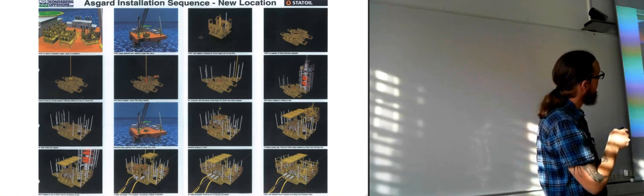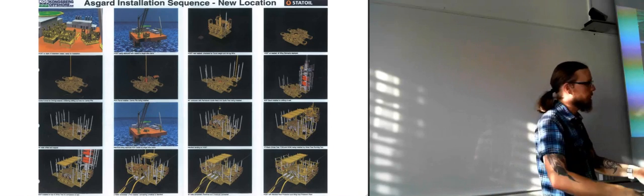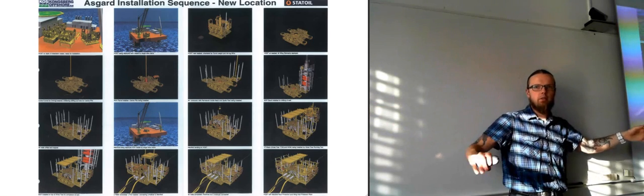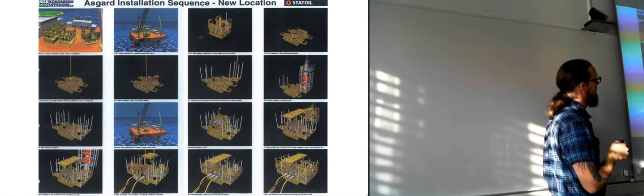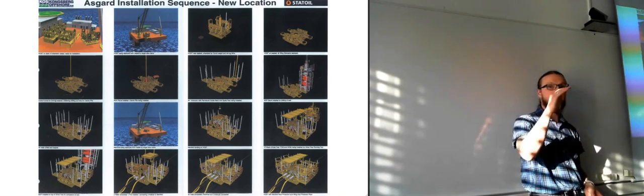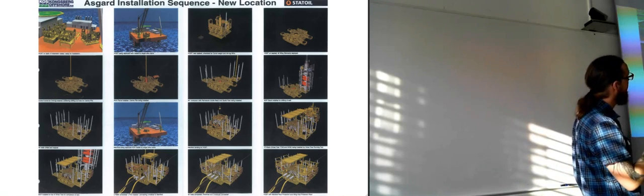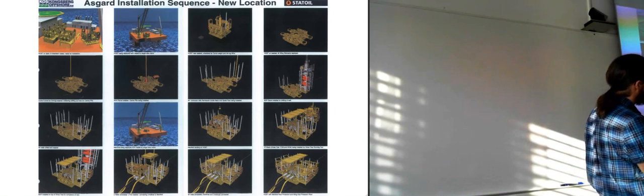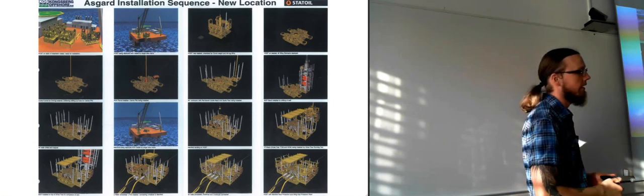That's for when they are lifting them and lowering them down through the surface of the ocean. They're going through the waves and everything. It is to avoid having stuff sticking out and creating a larger surface area. They have flipped these up instead, so that they get a smaller surface area. Because if you do a belly flop when you're jumping into water, it hurts really much. But if you dive with your head first and just break the surface, it doesn't hurt at all. So it's the same principle here. They want to avoid having a large surface area hitting it, because that's a lot of force. It's still going to be a lot of force hitting it underneath there, but at least you are minimizing the area so that you get less force that way.